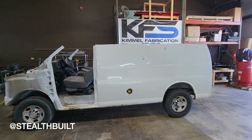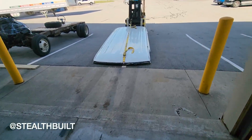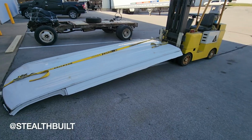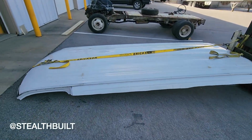Well, there you have it. Top came off. That wasn't too bad. We just had to figure out how to get this strap to lay right. But we ended up getting that strap over the front, tied it to the mast, and then just used the tilt back to lift it right off. It's a lot easier than trying to take it off by hand, I'll tell you that.